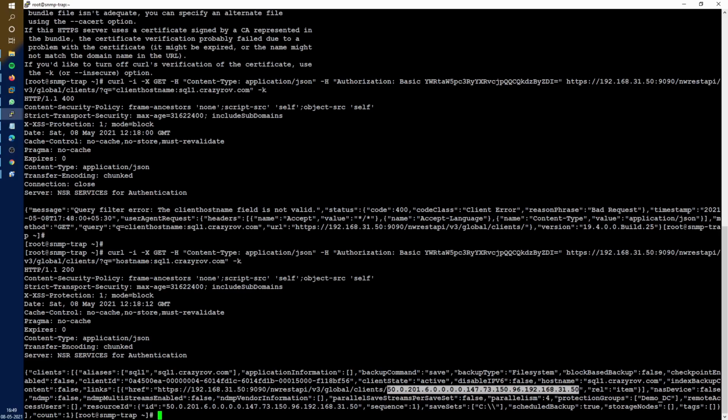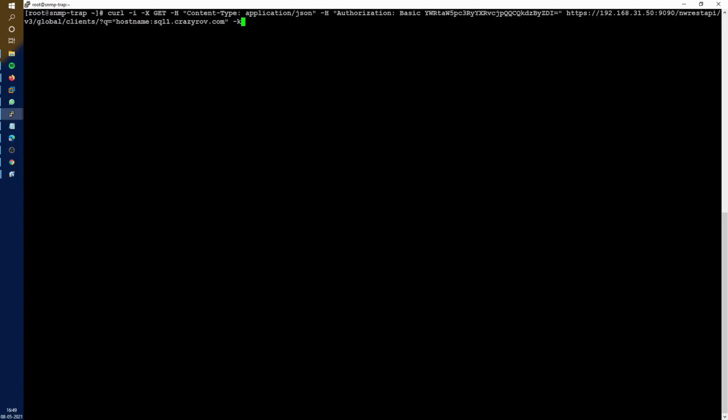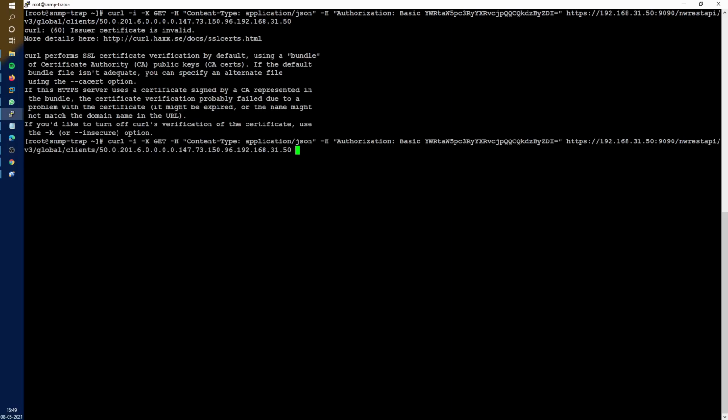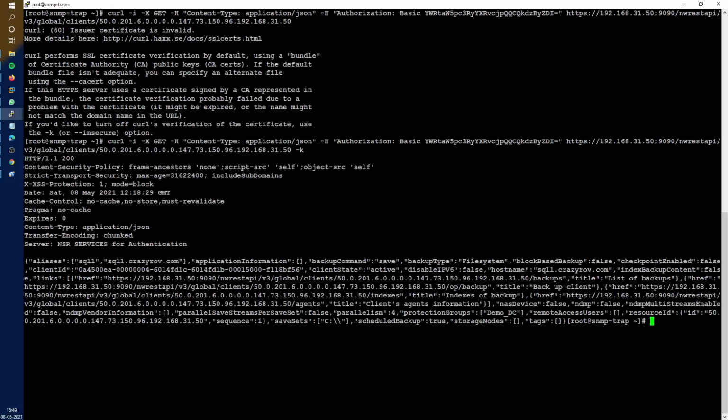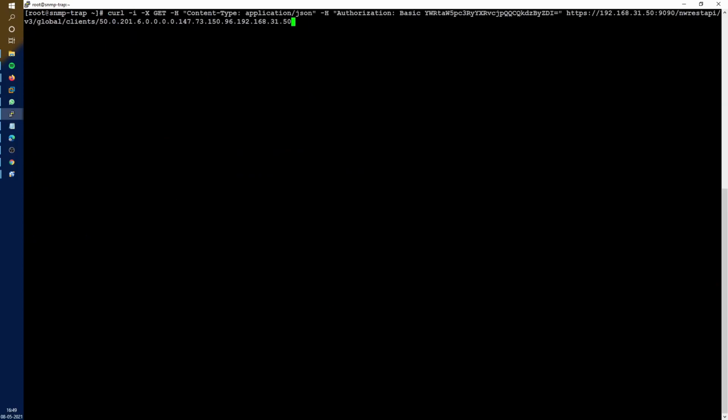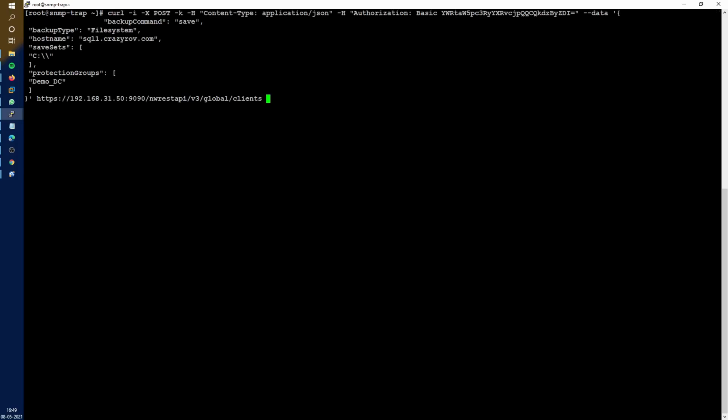We can quickly confirm this by using it again as a direct endpoint. And there we have it. This is the same client. It has C drive as the parameter. Let me clear this now. Let's go back to the post format because I need that format to be the same.